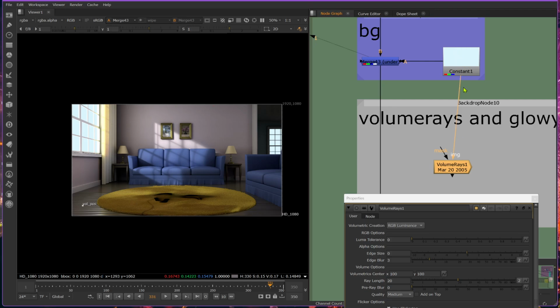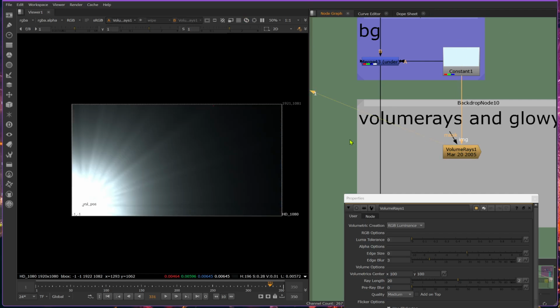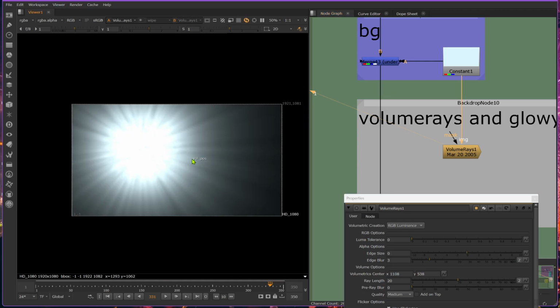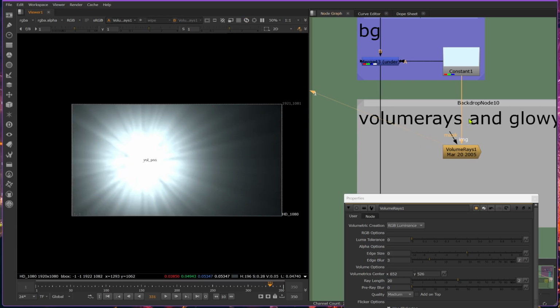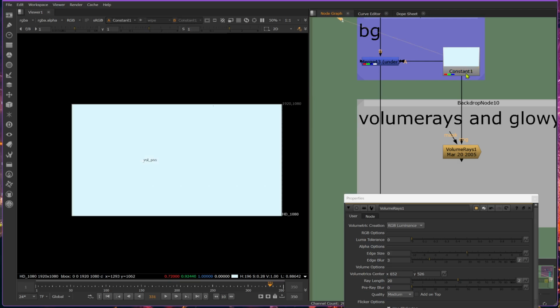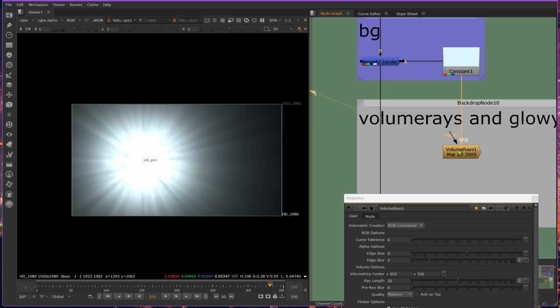In this case, it'll be a constant for me. In the real world for y'all, it'll be an image of a city or sky or whatever you're sticking outside your windows, so don't use a constant. If I view this, it looks weird. If I move this around, the image this is working with looks like this. It's just a big flat white, well, bluish white volume.